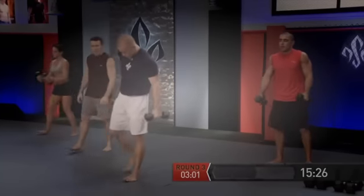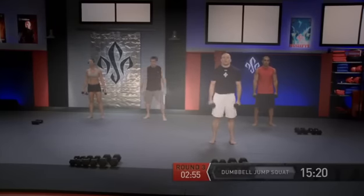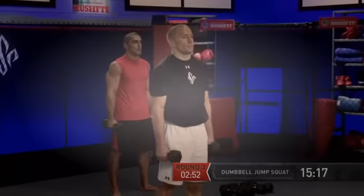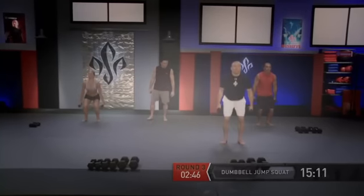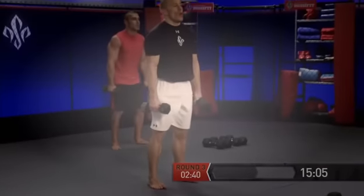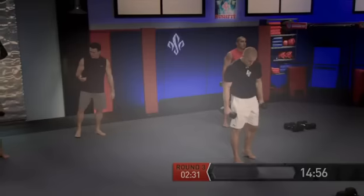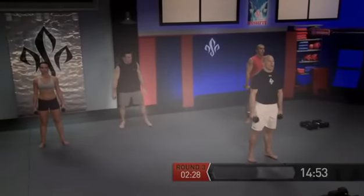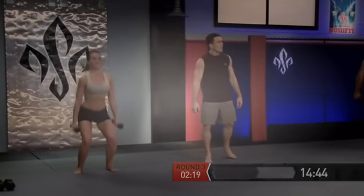Let's lower down those dumbbells by the side, shake it out a little bit, stay loose. Let's get in stance — we want a big explosion. You can shrug as you're coming up. Get ready and go. One — get yourself relaxed, focus, recharge. And go — two. Get ready and go — three. Excellent. Two more to go — go. Four. And one more, let's get ready, go. Five.